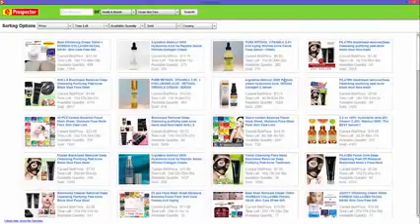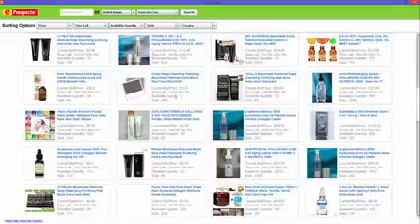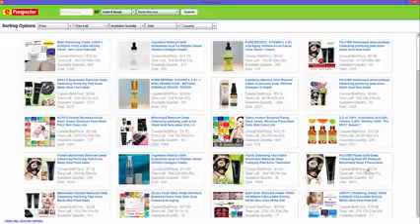Now this is data that I would not have had access to unless I was using this software. So I can easily see that in the facial skincare niche, I can see exactly what products are selling, and then I could go out and see if I can private label that sort of serum or that sort of product, whatever that product might be.